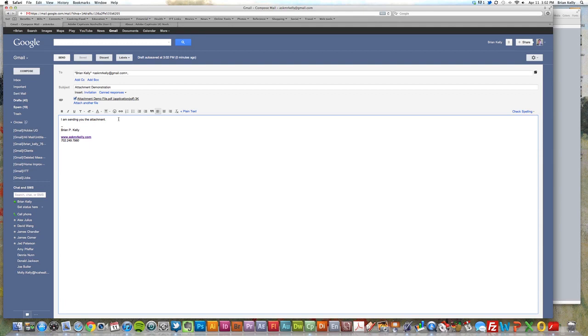So if you're sending large files, a best case scenario is to upload it to a server or use Dropbox or something like that and just send people a link so they can download that file and bypass the email client. Any really large files you want to steer clear of sending through your email.